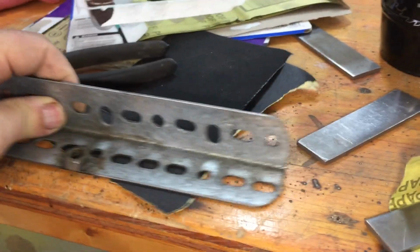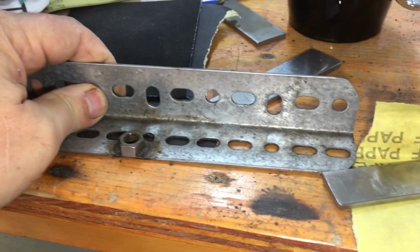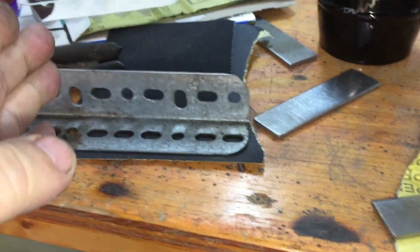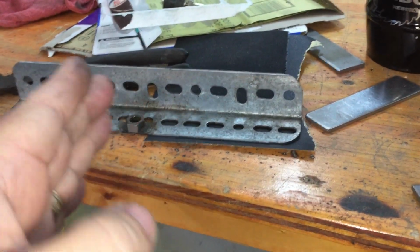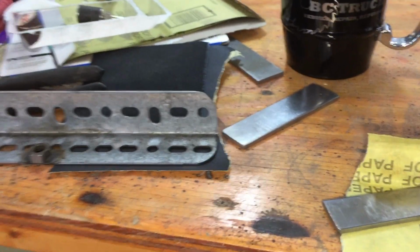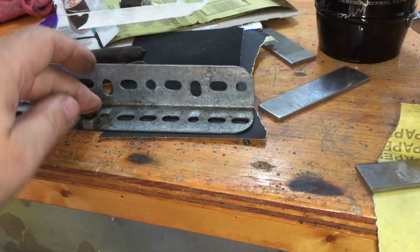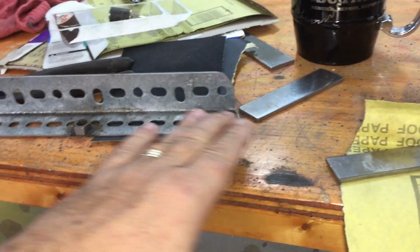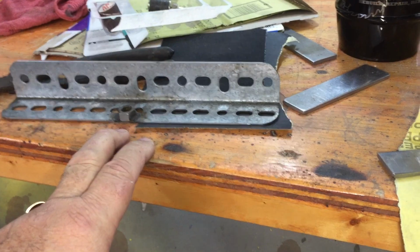because when you got your knife on here and you're up against a belt and you're sliding it across the table, that thing digs in and you get these little jerks, and you can see in the knife blade, the edge that you're grinding, you can see where you've hesitated. So far I've been able to sand all those marks out, but I'm trying to make this where it won't grab, where it will slide across the table smoother. I may even have to do something to the table on my grinder and smooth that out too, but I'm going to try this first.